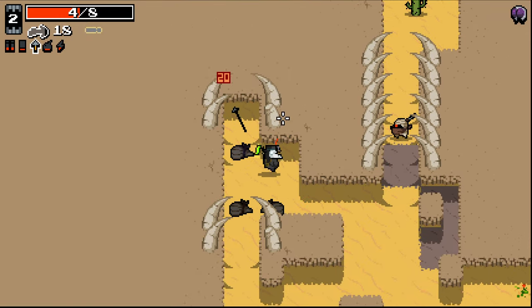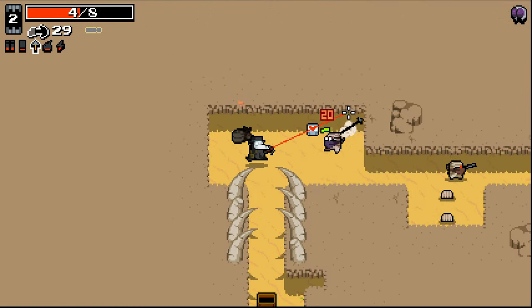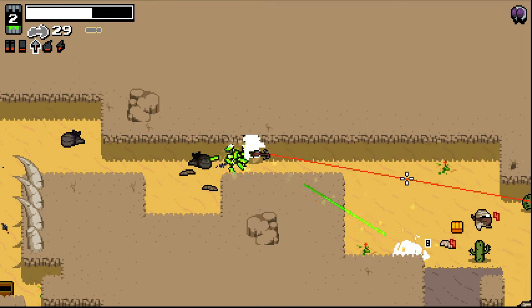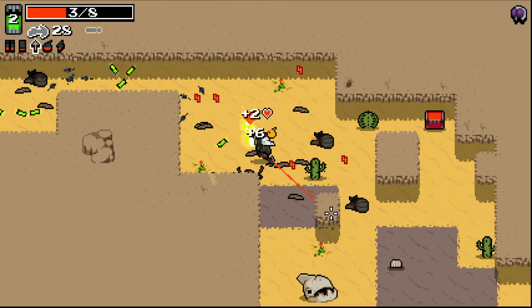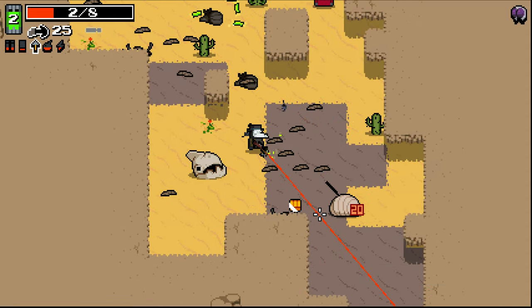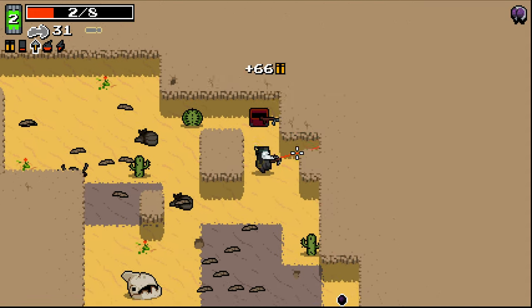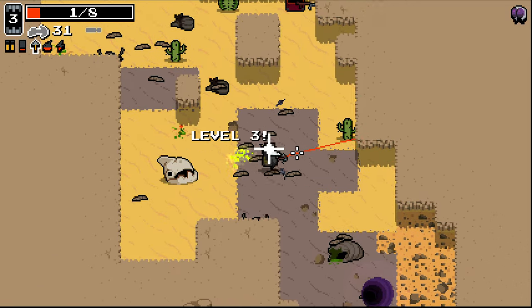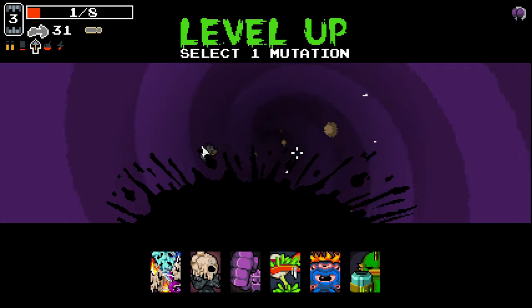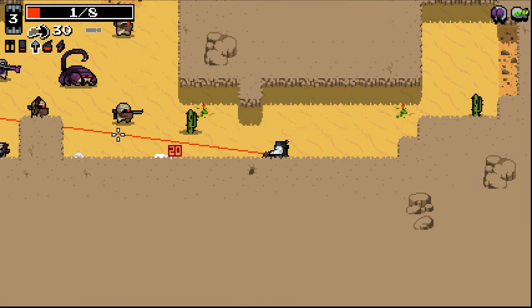Just looking for good old Bolt Marrow now. This seems very good. If I can get Plutonium Hunger going with this, this seems very, very good. And maybe Second Stomach would be really good with this as well. I'll just see if I can get level 3 before the next floor. Indeed, I can. There's Plutonium Hunger, as I just said. I think it's really good.